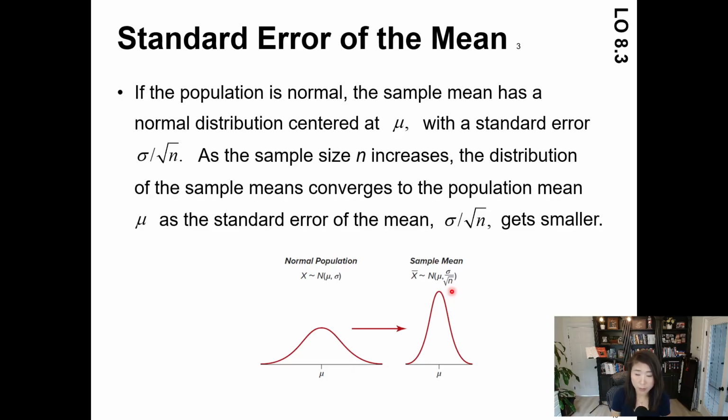So what we are trying to say is that in the last example, instead of 20 facial treatments, let's increase to 1,000. You will notice that sigma divided by the square root of n will get smaller. That means your sample mean x bar will get closer. The sampling distribution will get narrower towards the value of mu. That means you are reducing the variability of your sample mean, and it will get closer to your population mean.